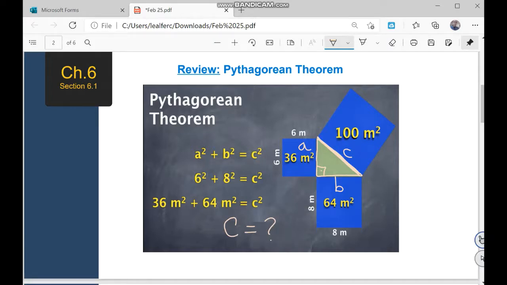Send me a message. What's the value of the hypotenuse, the length of the hypotenuse? Can you understand the solution that we are working on here? And can you find the value of C? Send me a message. Tell me now. If you remember about yesterday, maybe you're going to be able to answer. If you don't remember, you can look at the screen and maybe you can identify the answer.